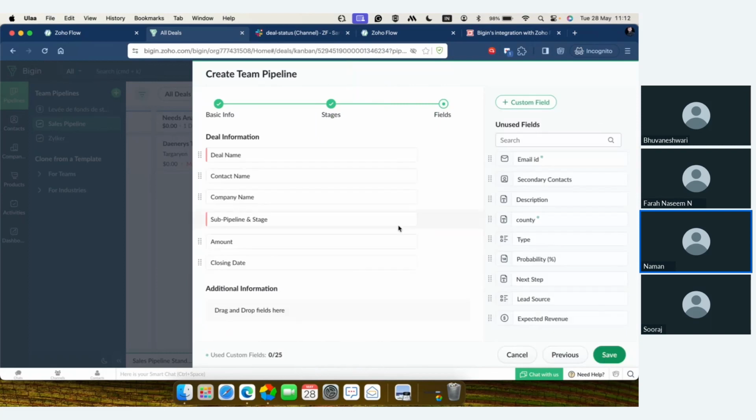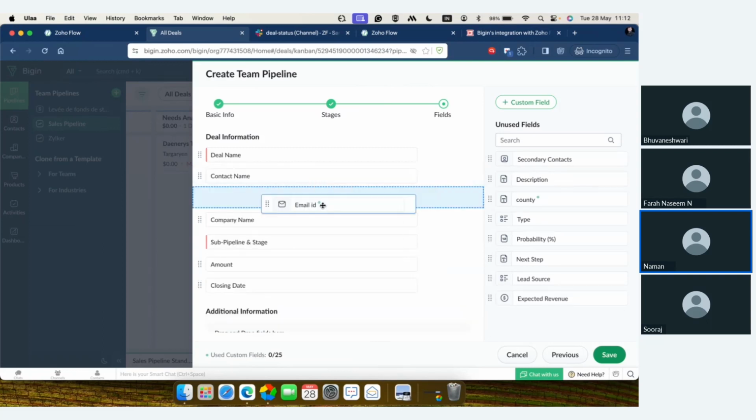Let's go next. And fields. What are the fields that you want your contact in your pipeline to have? A deal name, a contact name, a company name, sub pipeline and stages, amount, closing date. Now, let's say I need something beyond this. I need their email ID. I can simply drag and drop it where I want it to sit in my data field.